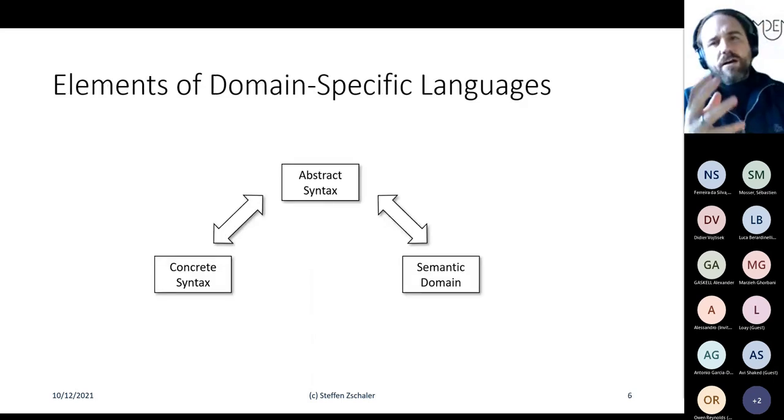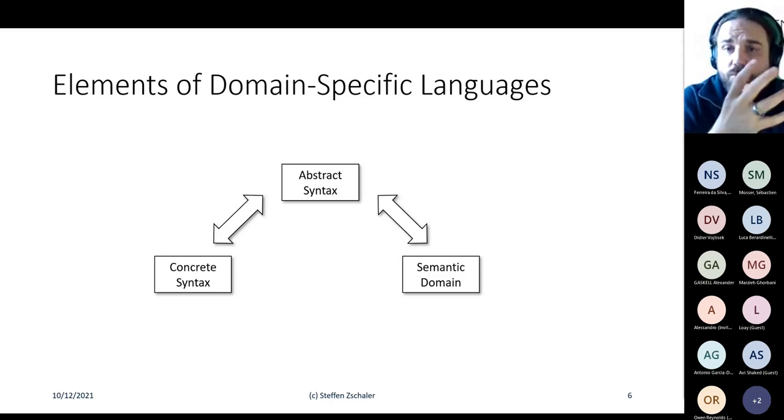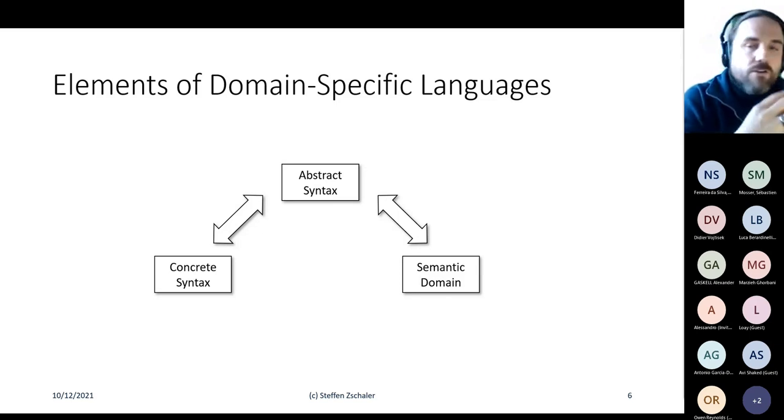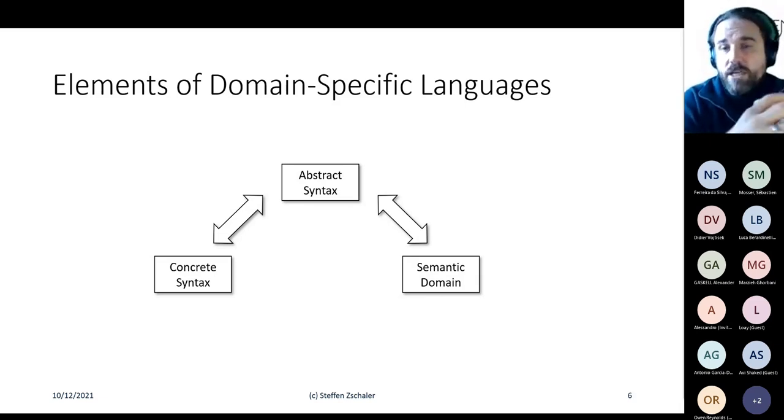So if we are going to do a declarative, high-level description of our language, what are the bits that we need to describe? We need to talk about these three aspects of our language. We need to talk about our abstract syntax, which is what are the concepts in our language, and how are they related? So what does the language talk about? We need to talk about our concrete syntax, which is about what the language looks and feels like. How do we interact with the language?